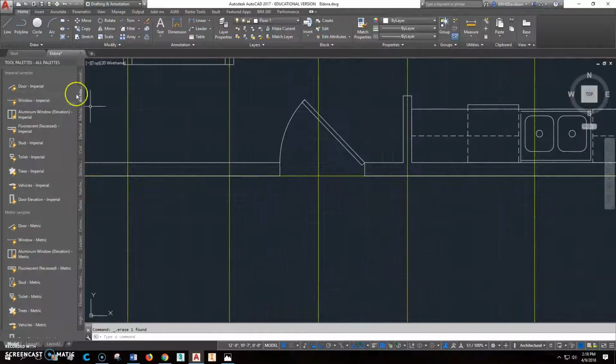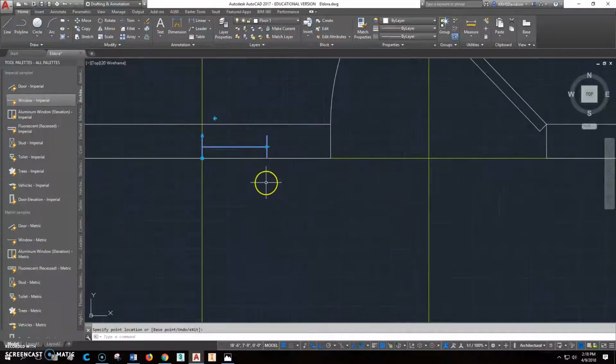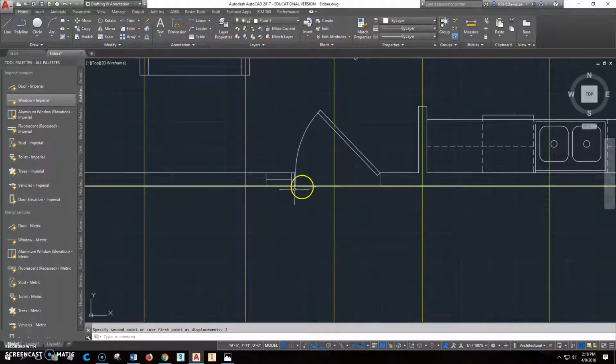Now this had a couple windows on each side of this part of the house, so I'm going to click that. I'm going to rotate it 180 degrees. Click this. I'm going to drag it back to be the smallest window I can. I'll change it so it goes to the correct width. But at this point, I think what I'm going to do is move it to where it touches here, but then move it out, say 2 inches there. All right. So that puts a window on this side.